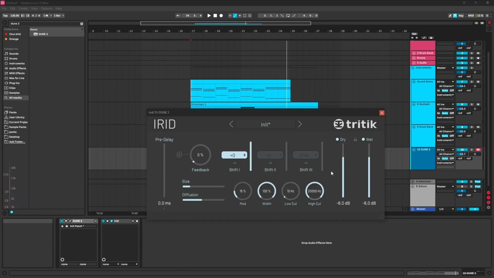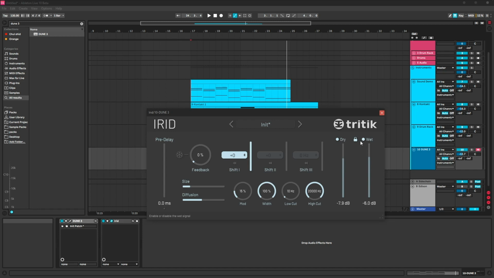So here, instead of getting a dry and wet knob, we get two sliders, and one of them is the dry signal and its volume, from 12 decibels to minus infinite, and same for the wet. So we can be really precise with that one. Instead of just having a knob of dry and wet, we can turn off the dry signal, we can turn off the wet signal, and we can lock them, which means that if they are locked you cannot touch them, and if they are unlocked you can play around with them.